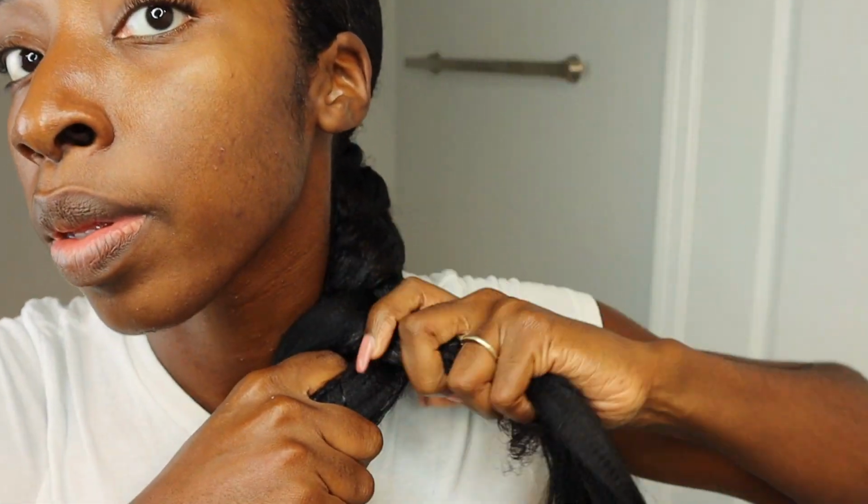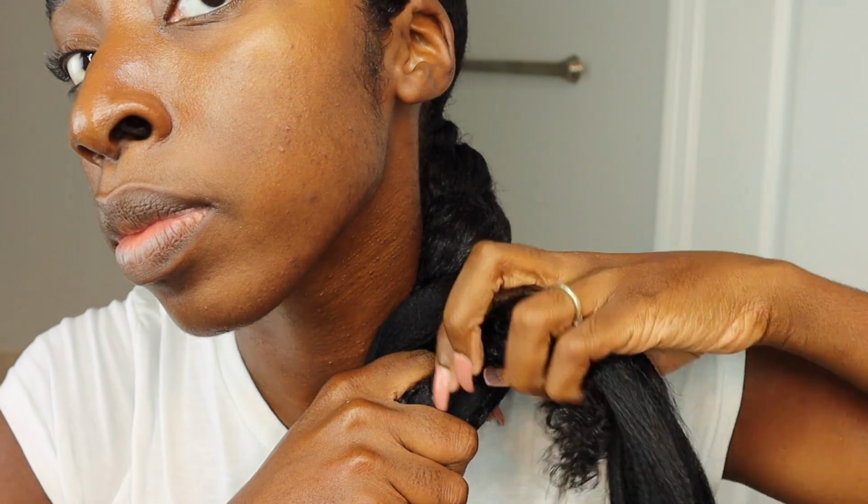No, honey, don't speed up. Please don't speed up. Take your time. Hold that hair really tight. Once you get to the ends, that's when it gets real. You're going to want to finger detangle and do whatever possible to get that hair to blend.